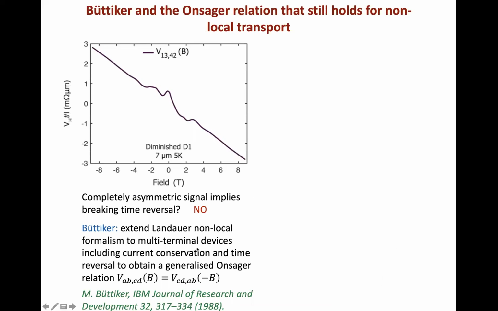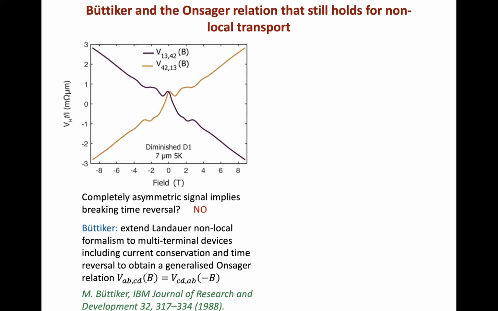example in a real system of a famous result that Büttiker came up with in the 1980s, where he realized that the Onsager relations that you use in ohmic transport, a lot of them, all bets are off when you go to non-local transport, but one of them survives. And this is a generalized Onsager relation, which Büttiker showed should be obeyed in any system, no matter what transport regime you're in. And it gives you a prescription for a change of contacts and a simultaneous change of field direction, which would lead to a symmetry which simply has to be obeyed.